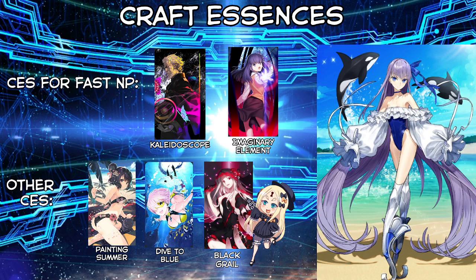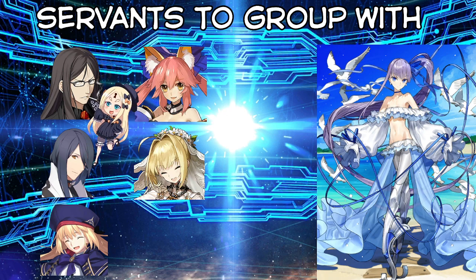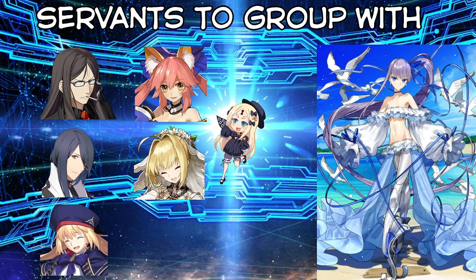Now let's talk about what servants to group her with. I think this should be relatively self-explanatory. Oh look, it's Waver, he made the list again. What a surprise, a 50% charge, an attack up, a defense up, a critical up, it's a no-brainer. Waver's always going to be on the list forever. Okay, good job, Waver. Moving on.